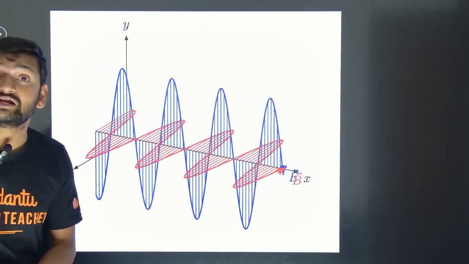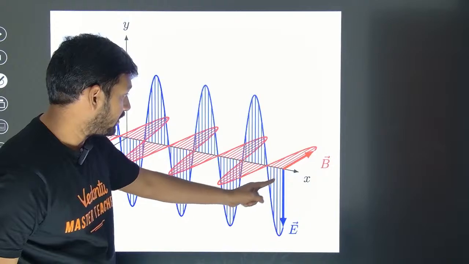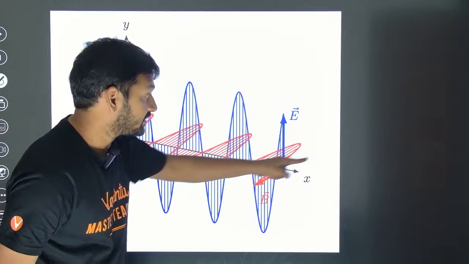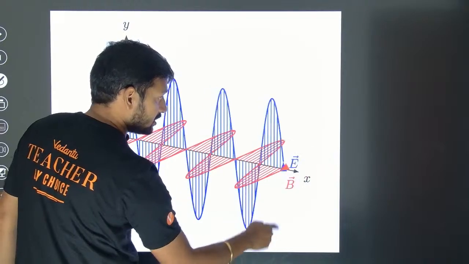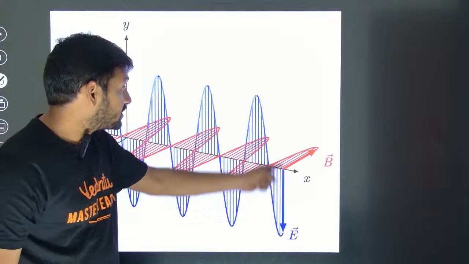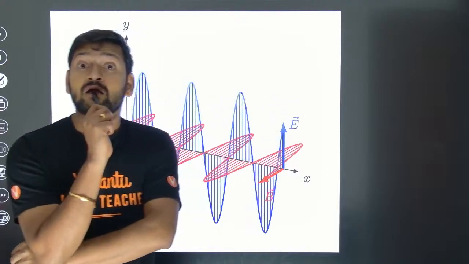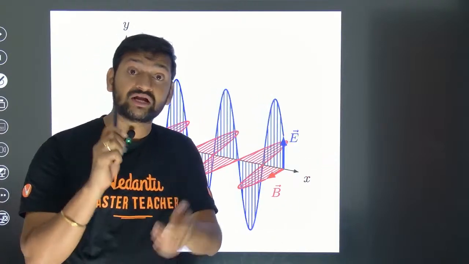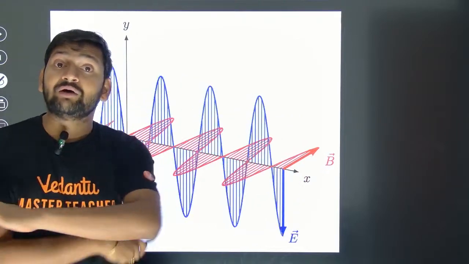So how an electromagnetic wave is going to look like? Man, you just focus on only the red arrow. What the red arrow is doing? The red arrow is doing oscillations, right? So that is magnetic field. And look at only the blue arrow. What the blue arrow is doing? The blue arrow is also oscillating, right? And that is electric field. So the oscillations of the electric field and the oscillations of the magnetic field are in two perpendicular planes. They are not in the same plane. So in an electromagnetic wave, electric field and magnetic field will be oscillating in two perpendicular planes.